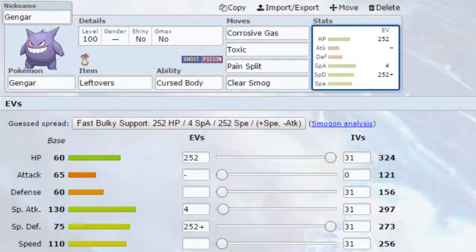Move-wise, I've gone for Corrosive Gas. Now, Corrosive Gas is essentially the new version of Knock Off. It gets rid of the item, but it doesn't cause any damage, so it's a poor man's Knock Off, I suppose, in a way.